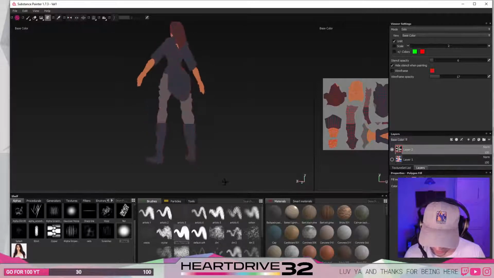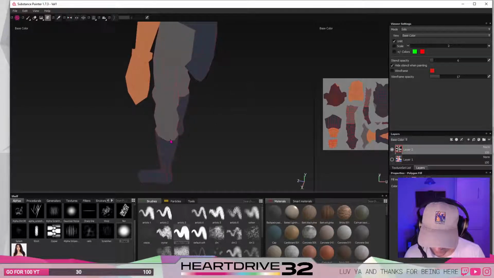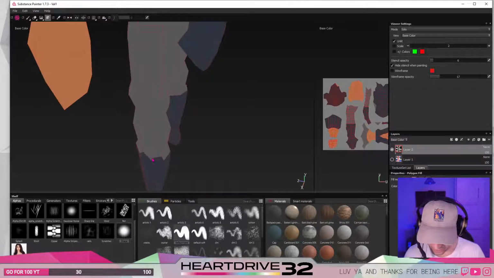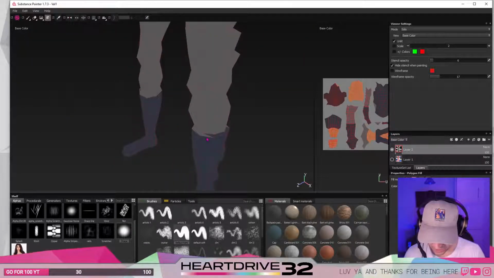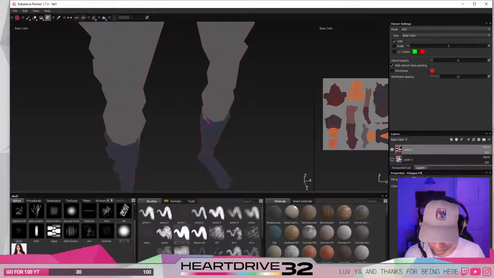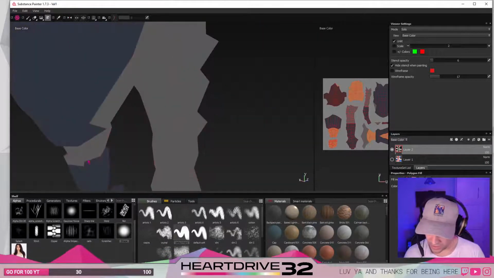See if I got the bottoms too. And so this will be our basic color here. I'm going to adjust some of the edge work just to make it more representative of where the fabric lays. But this is going to be a big step forward.